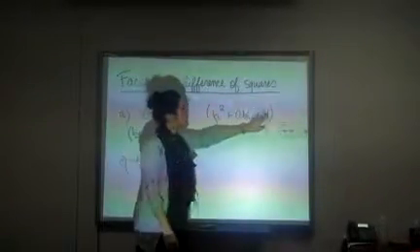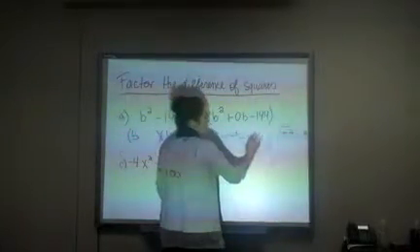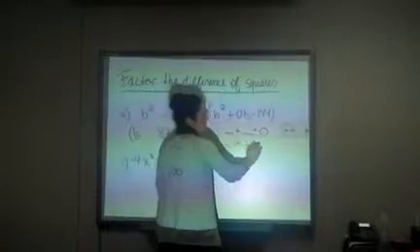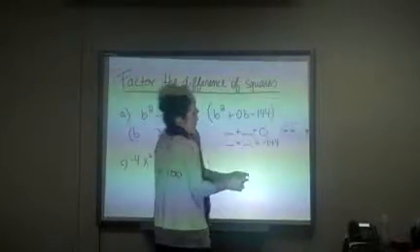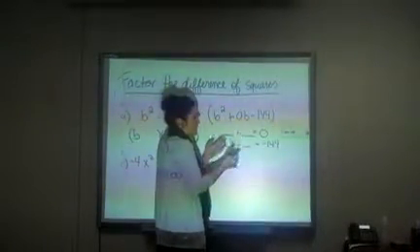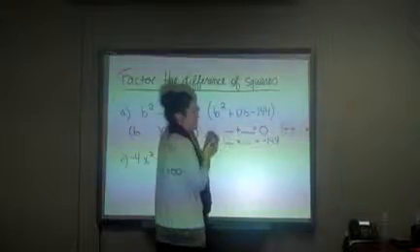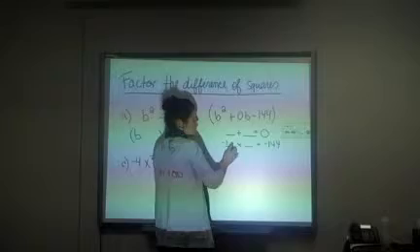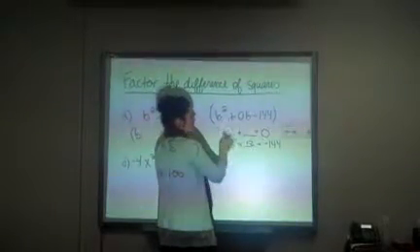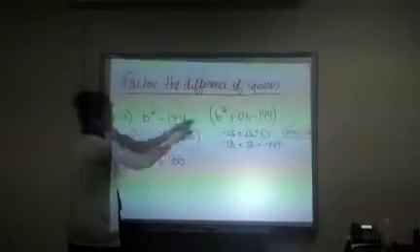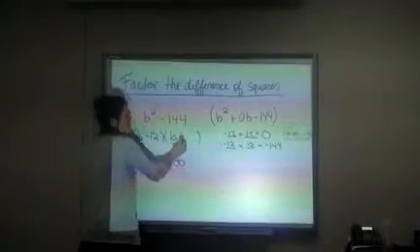Just quickly, if we were to have a trinomial with 0b, it would still be the same step where you need to find two numbers that add together to make 0, but when you multiply, make minus 144. And if you add two things together to make 0, one needs to be positive and one needs to be negative, okay? And the two numbers that would make 144 would be minus 12 and positive 12, and adding them together would give you the 0, okay? And so I just have to do minus 12, positive 12.